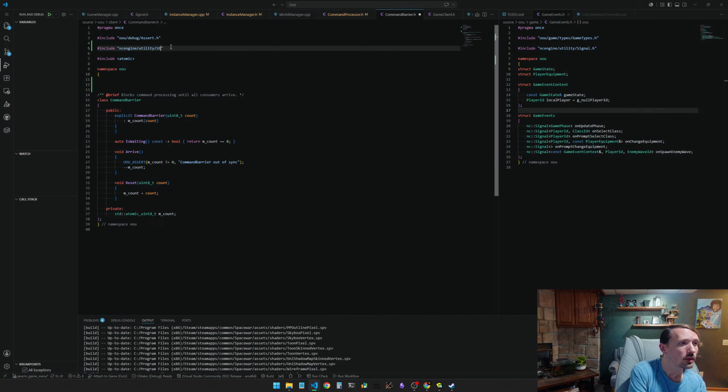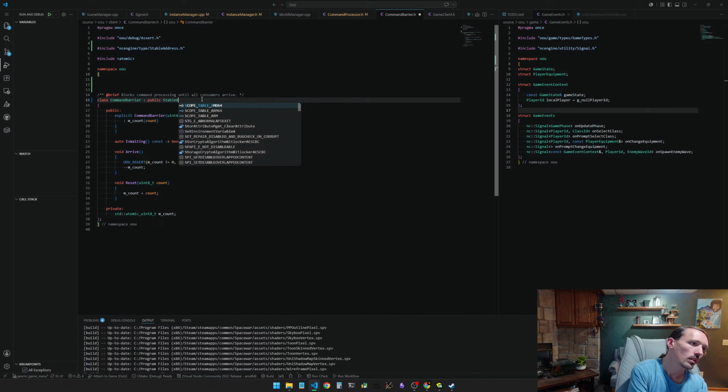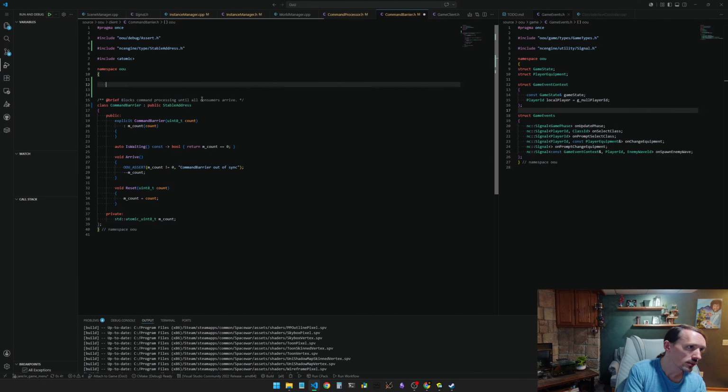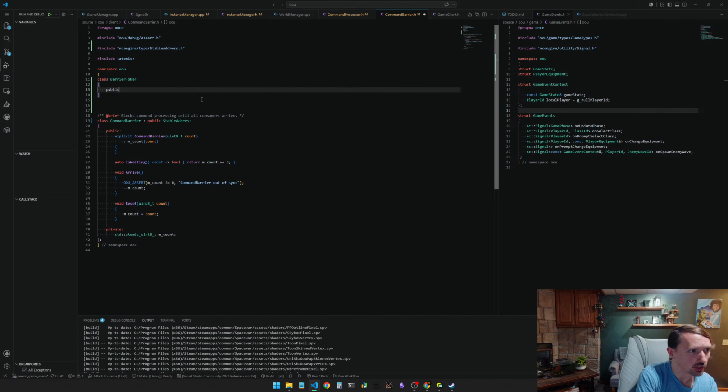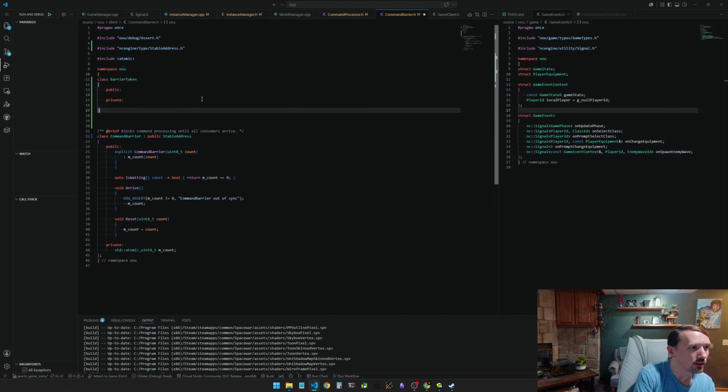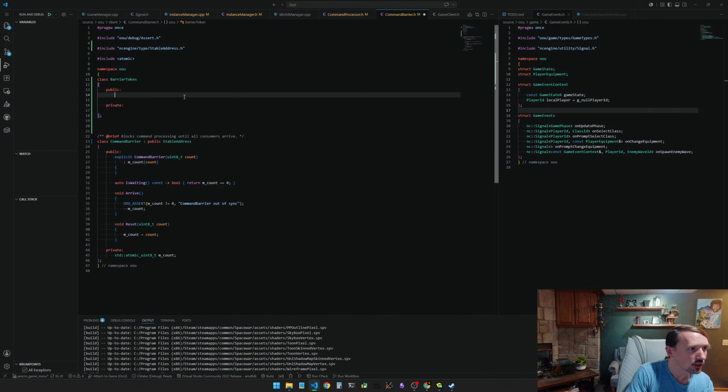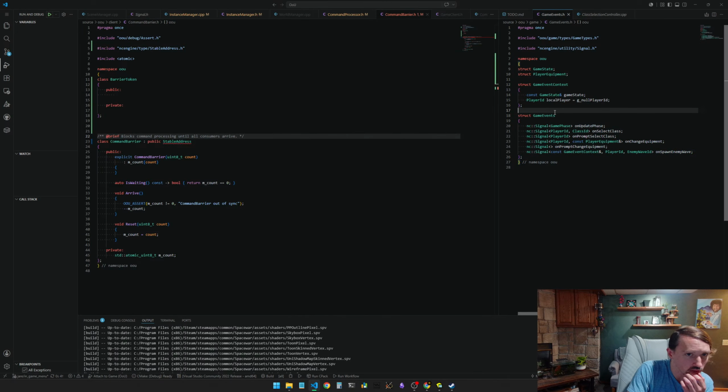Utility, maybe? No, type? Where is this at? Stable address. A command barrier needs to have a stable address, and then, I don't know, maybe I'll change the name from barrier to something that makes more sense. We're gonna stick with it for now. I'll have some kind of token that acquires and releases on the barrier, and we'll pass that probably eventually everywhere. Maybe we'll put it in the context, maybe.